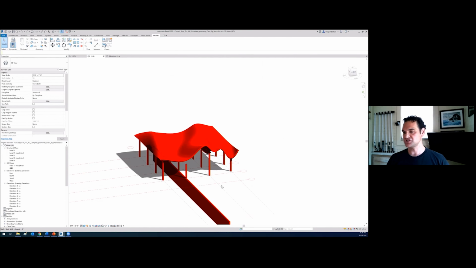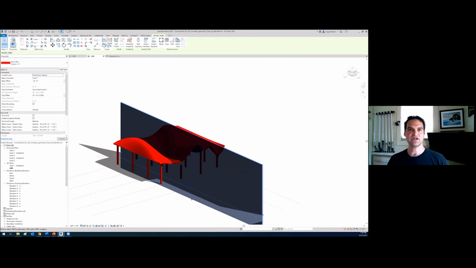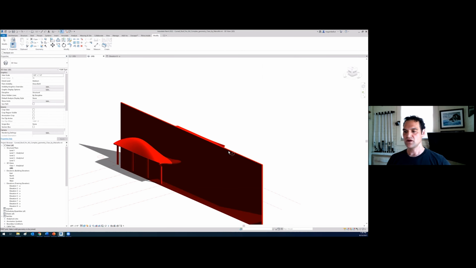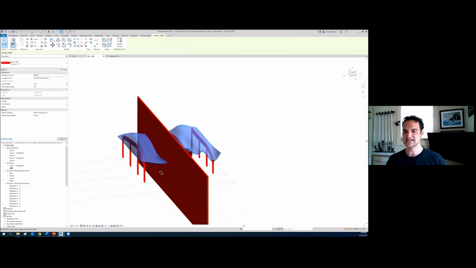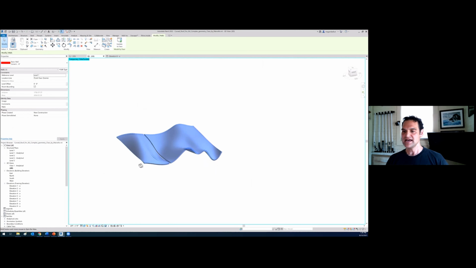So what you can do is just create your own edge. Just take a wall and place it right on there, and then come over here and just use your join command. Join your wall to your roof. Why are we using a wall? Because basically it's a solid element. I like to think of it as guide geometry. And look, now you have an edge there.